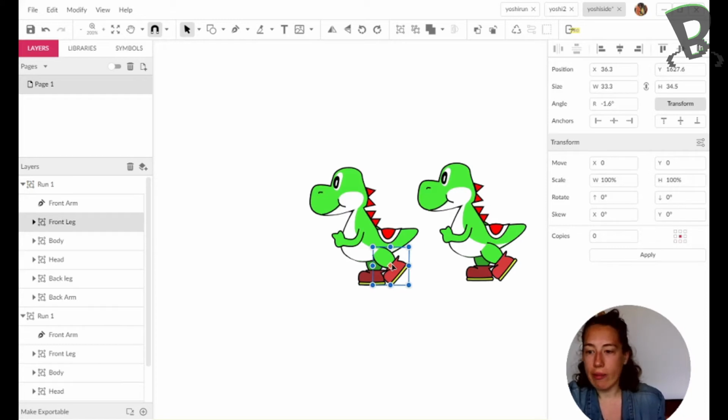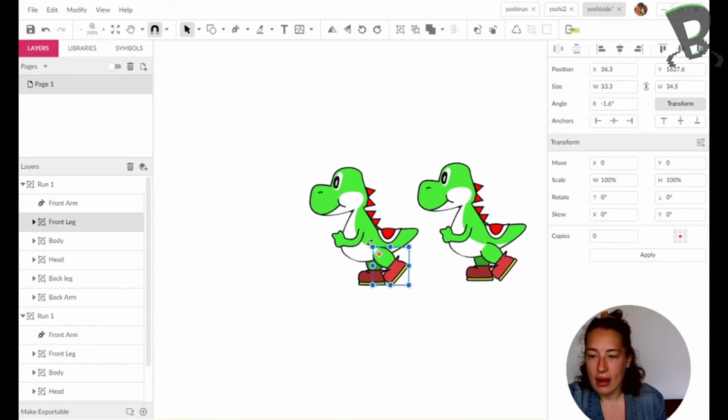However, when we're walking, we're not going to rotate from our ankle how it is right now. We're going to rotate from our hip. That's where the body part is moving. So I'm going to move this crosshair, or anchor point, or pivot point, there's a few different things you can call it, up to my hip area.